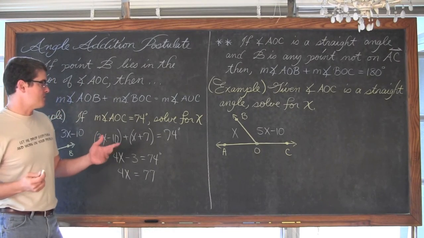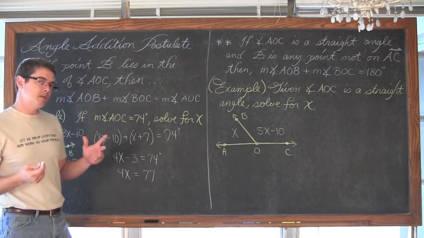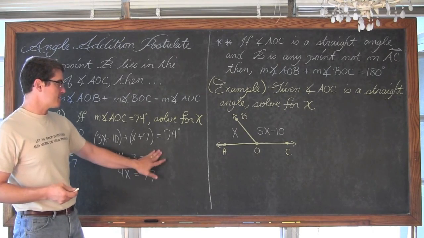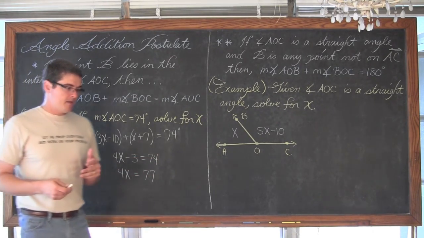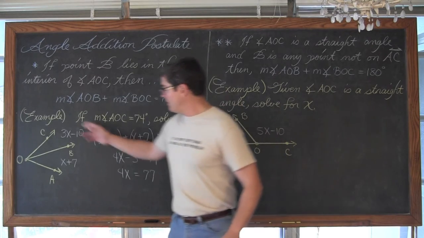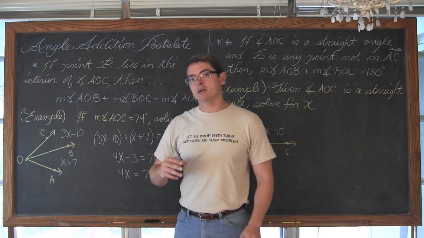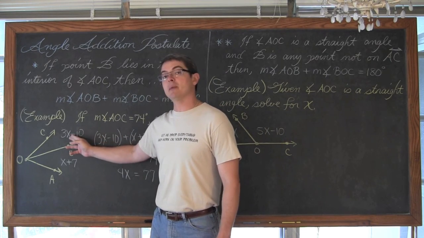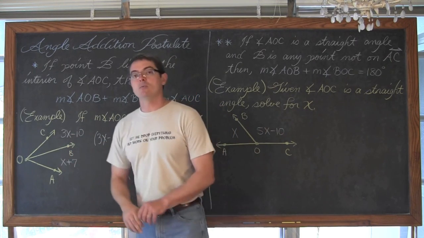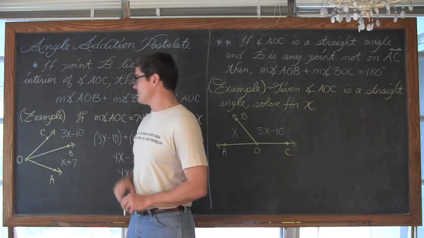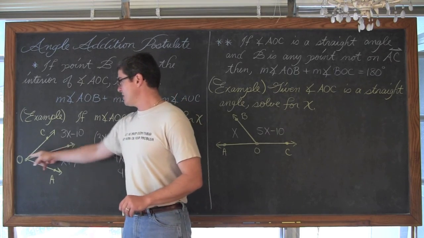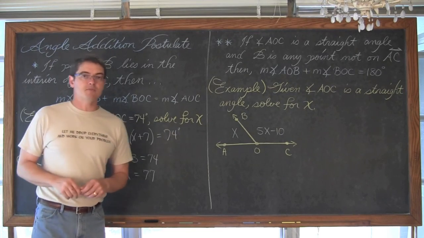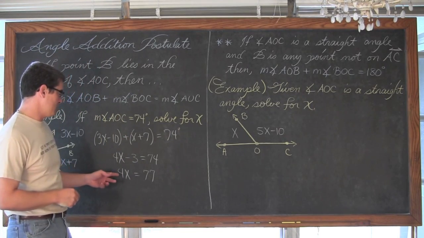And I'm going to kind of drop the degree symbol at this point, because when we get done, I don't want you to think of x as being the size of either one of these angles, the measurement in degrees of either one of those angles, because x is going to have to be plugged back into these expressions to find the measurement of angle COB and the measurement of angle BOA. I didn't set this example up to find those two measurements, but that's what you would do.